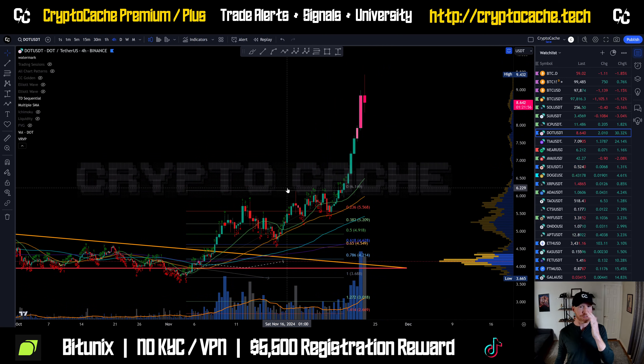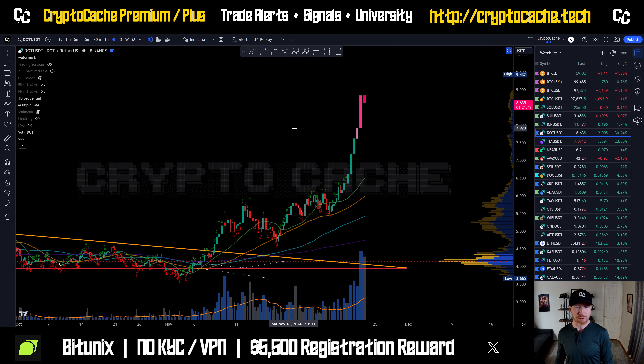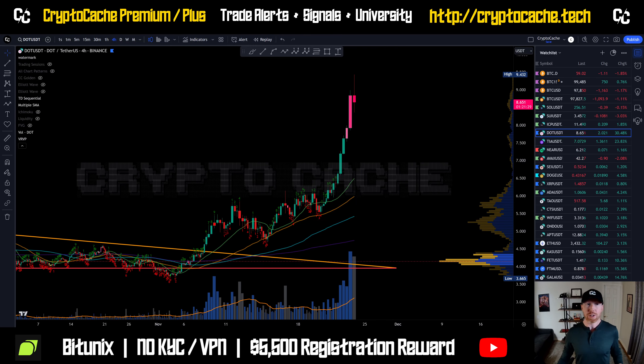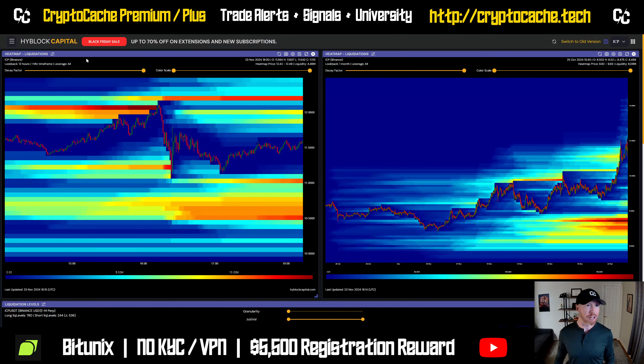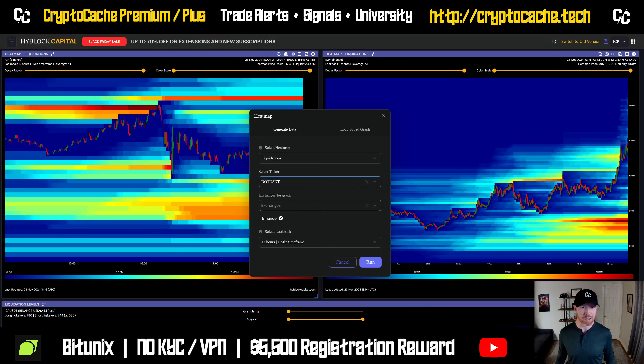What we want to look at, of course, is key levels. We're going to zoom out a little bit and look at recent candlestick closures, highs and lows, and understand what that looks like. When you try to chase FIB levels, it can be kind of challenging and difficult, so it's best not to rely on FIB levels when things like this happen. To those Elliott Wave enthusiasts, I'm sorry — those aren't really the greatest ways to identify reversals or more macro stuff. I use FIB levels all the time, I love them, they are definitely very beneficial. But if this is all you're using to trade, you've got another thing coming.